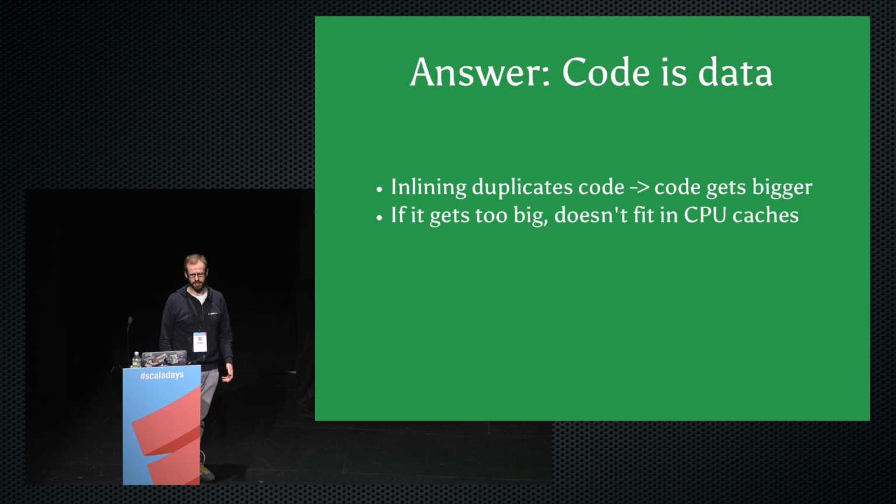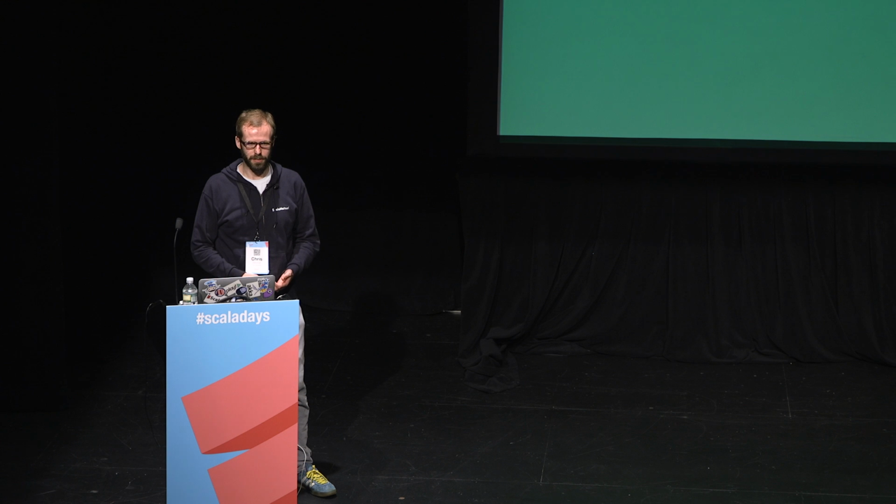And the less cryptic answer is that every time you inline a function into multiple call sites, that's duplication of code. So the more inlining you do, the bigger your code gets. And if it gets too big, then the working set of your code, the hot parts of your code, no longer fit into CPU caches. And as soon as you overflow from the cache, as soon as you bust the cache, then your performance will radically decrease. So it's a trade-off. You want to inline as much as you can, but you don't want to push things too far because then you run out of cache.